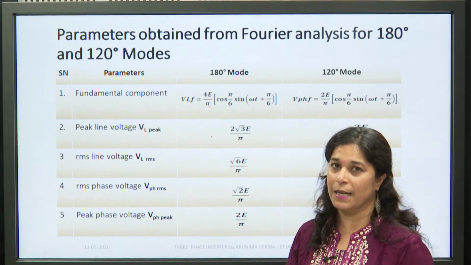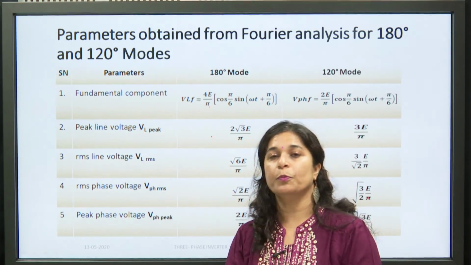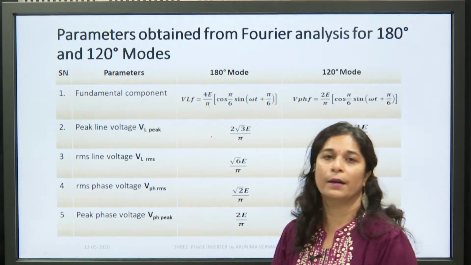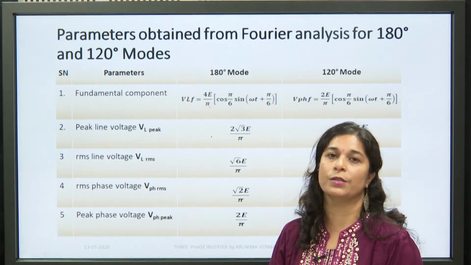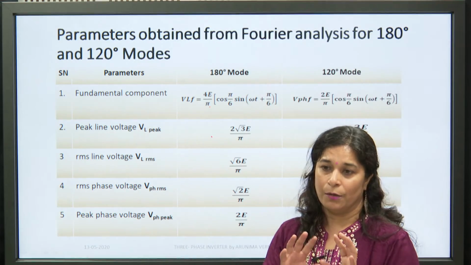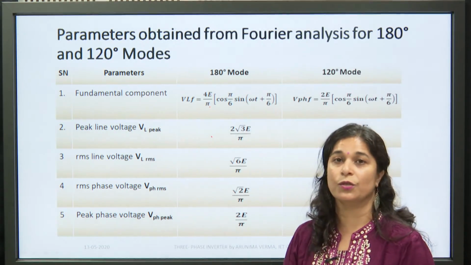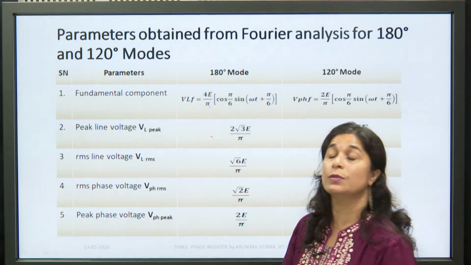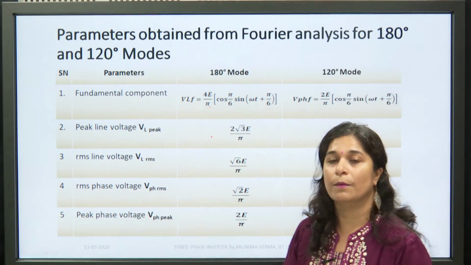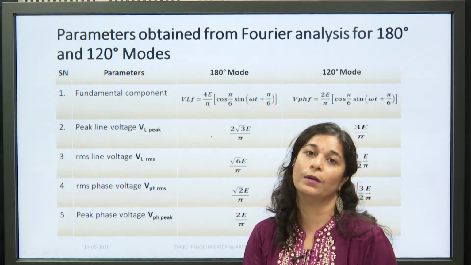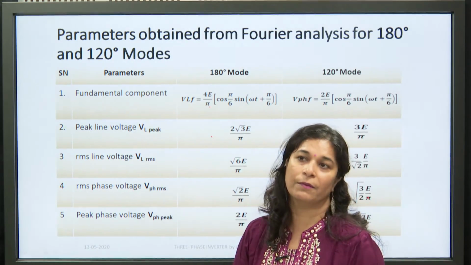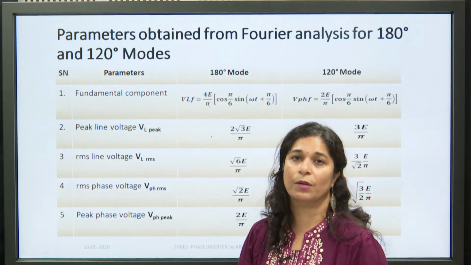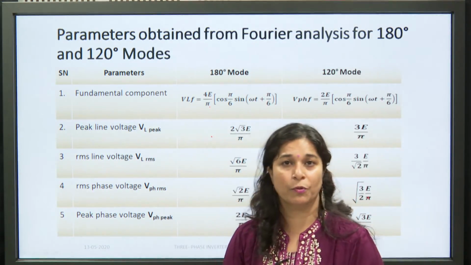Now, the thing you have to keep in mind is that the output voltage of such an inverter, operating in either 120 degree or 180 degree mode, is fixed. You cannot change the magnitude. Once you have designed such an inverter, you cannot change the magnitude of that output. But in certain industrial applications, we require different speeds, and accordingly different equivalent voltages are required. For example, in a locomotive we have an AC 3 phase induction motor, and the speed of that particular induction motor has to be controlled.